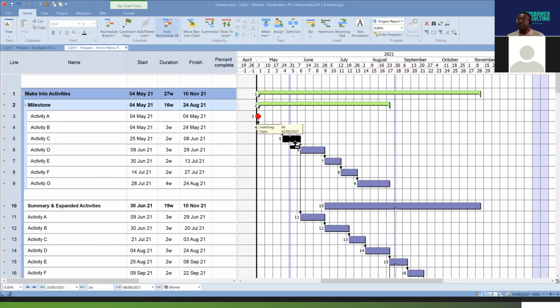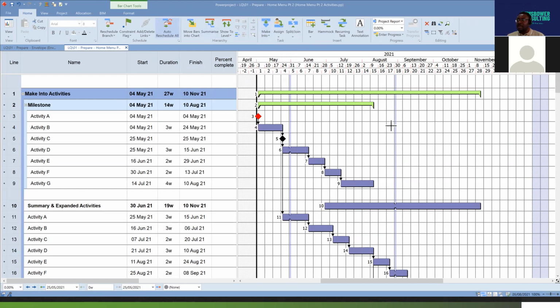Say, for instance, activity C. I click on that activity and I want to make it a start milestone. If I click on start, what I'm saying in effect is that this start milestone, which I've just introduced in line 5, will also assume the start of its successor, but however, activity 4 is its predecessor. So it assumed the next working day of its predecessor.